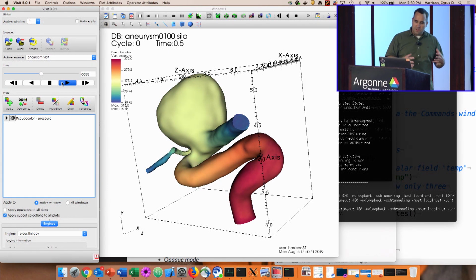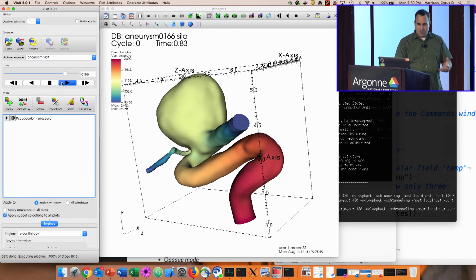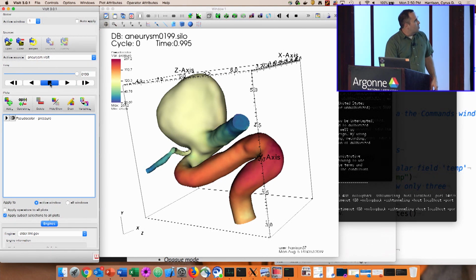This is showing that there is pressure evolving in this simulation. It's about 200 different time steps. There are Silo files, a format that we use at Livermore a lot, binary files that are pretty decent to hand around. So there's about 200 of them, and I just animated the whole thing.